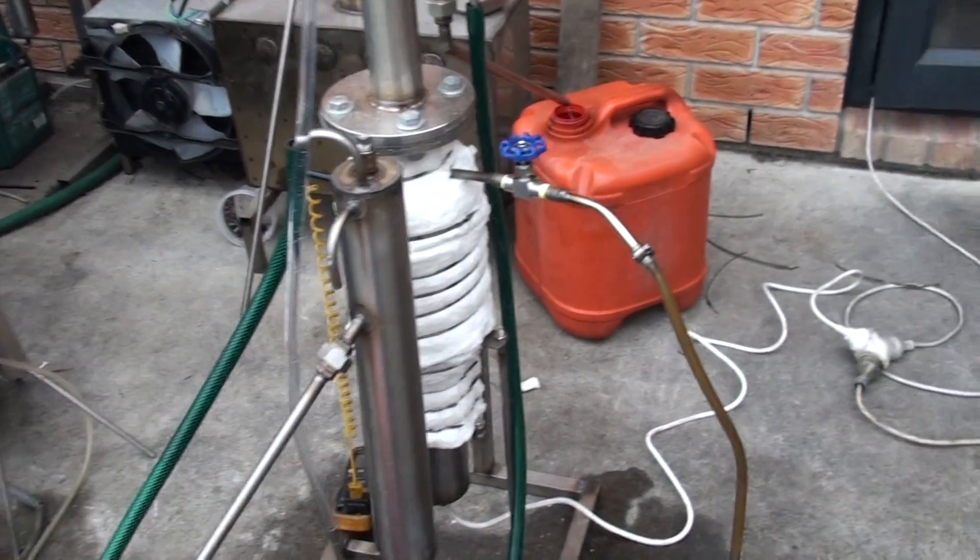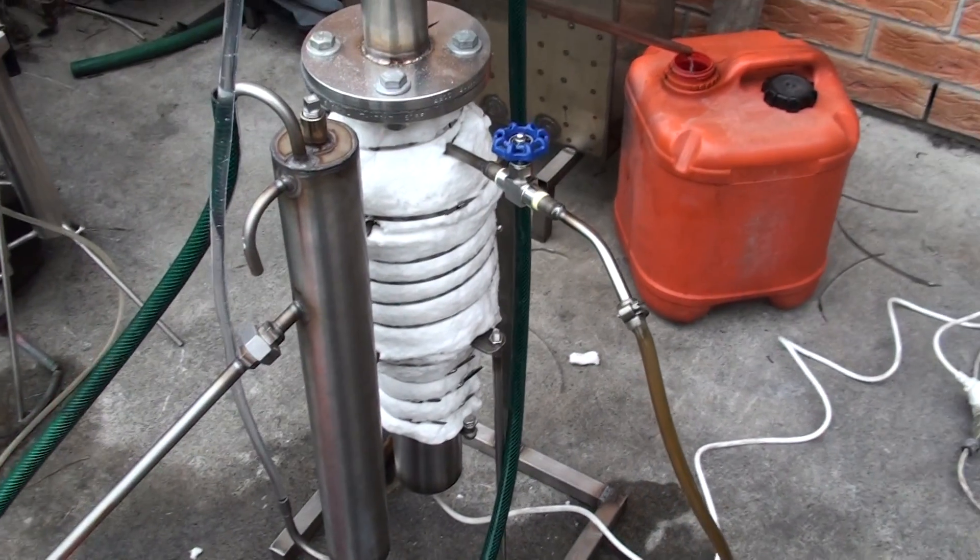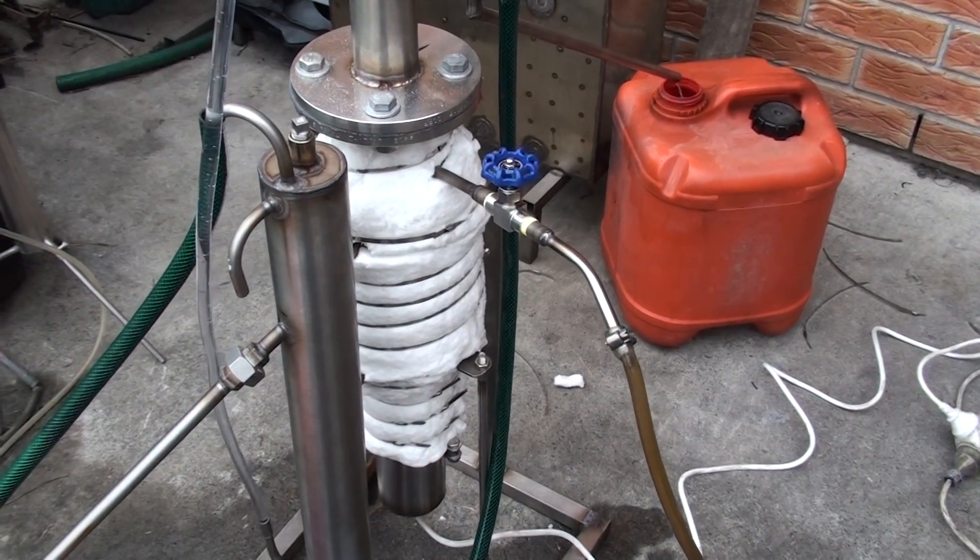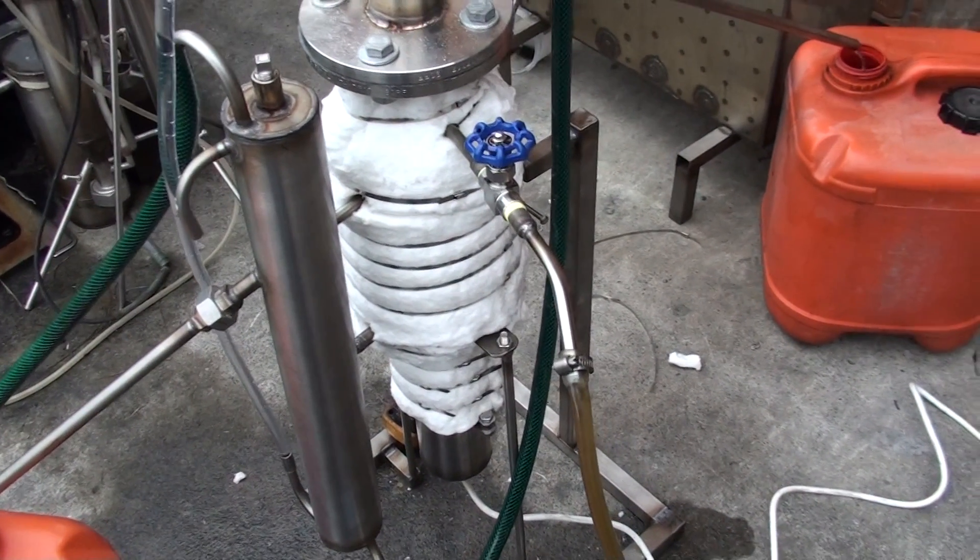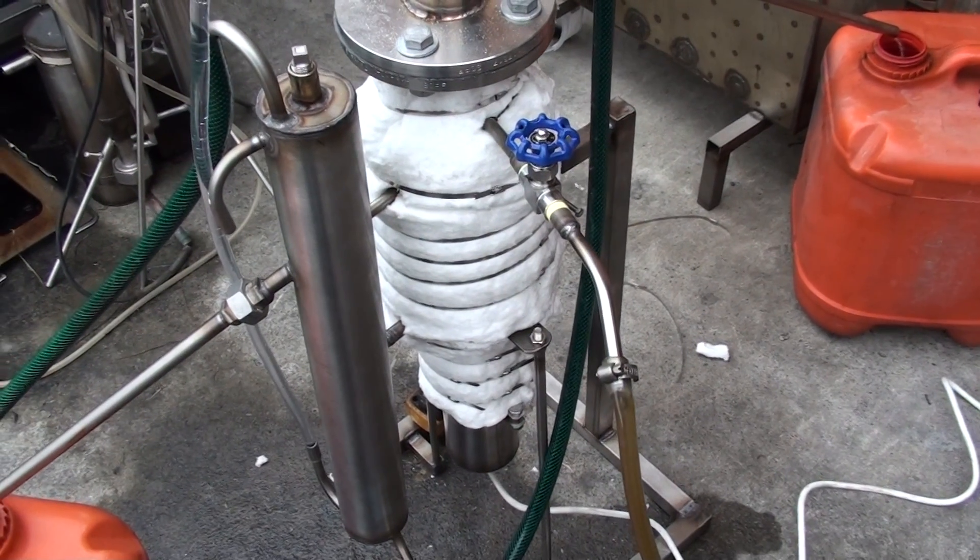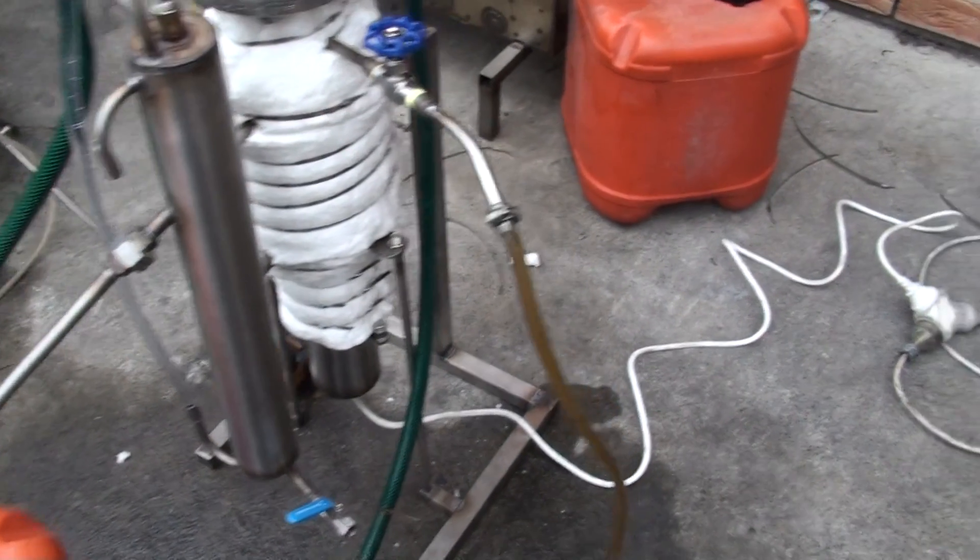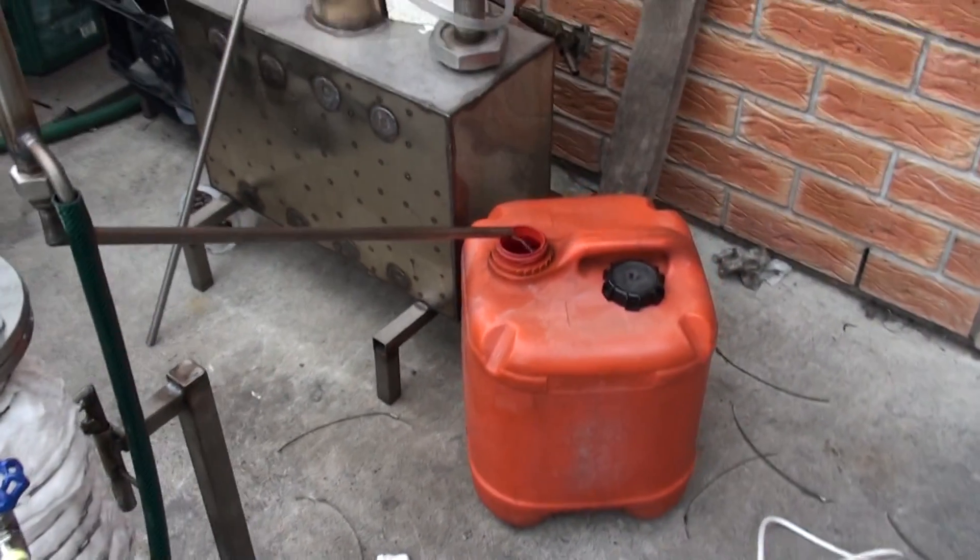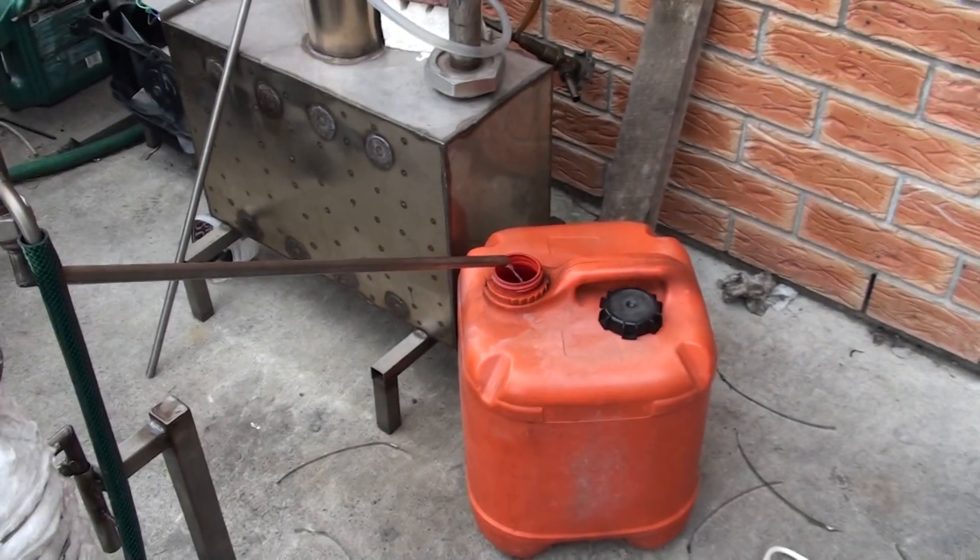It's a 2.2 kilowatt, 2.4 kilowatt unit, somewhere around that. It's quite productive. There's the production speeds you can see. I truly believe a voltage regulator needs to be installed as well.